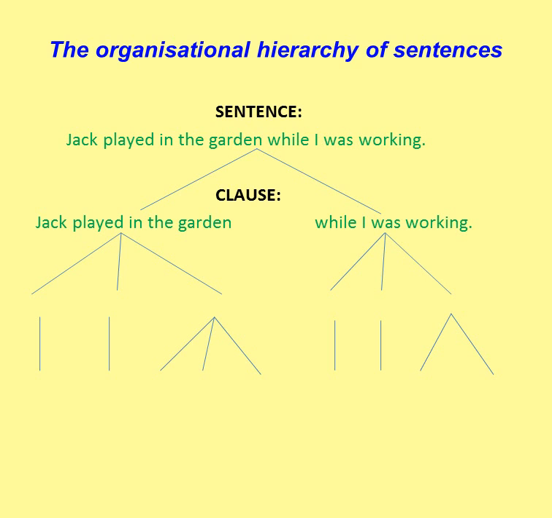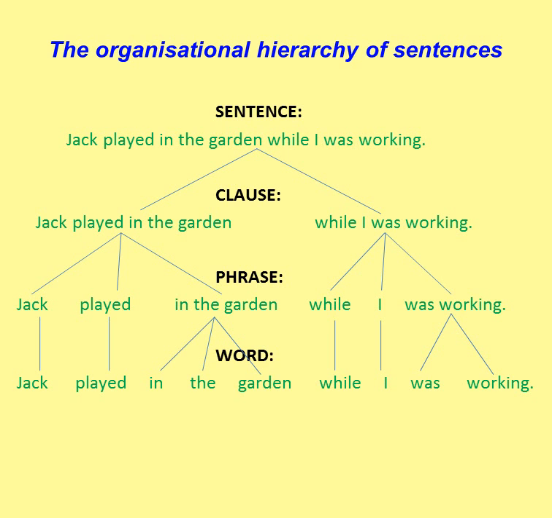Clauses, we can break clauses down into phrases. So if we look at the phrases, that's what the clauses break down into. Okay, and we're going to look at how and why they're in such a way in the next slide or two. And then finally separate those out into the individual word components. That's how that looks. Okay, so sentences can be broken down into clauses, of which there may be one or more than one, and those clauses are joined together with conjunctions. The clauses can be broken down into phrases, which may consist of just one word or a group of words. And then the phrases can be broken down into individual words.